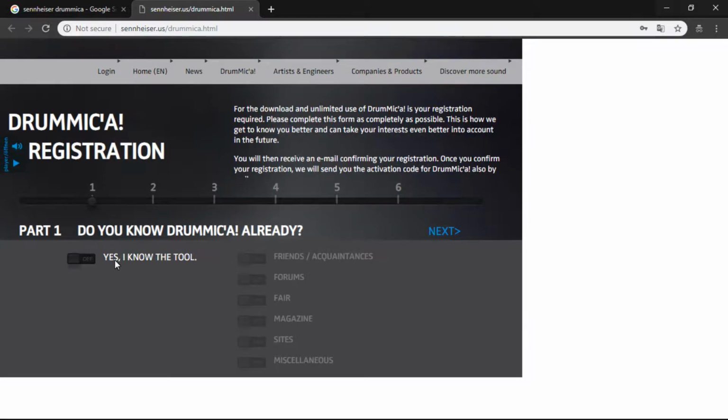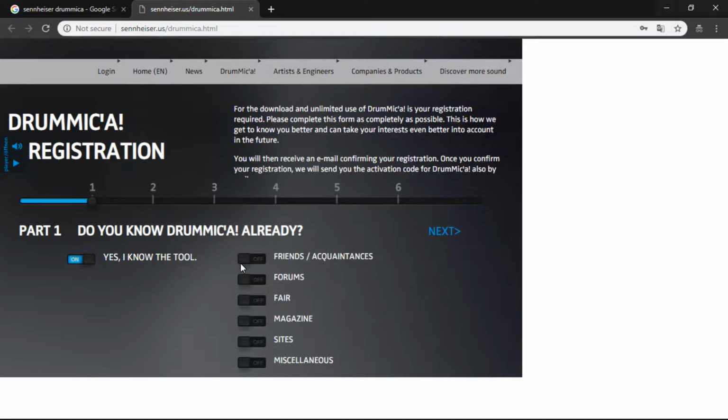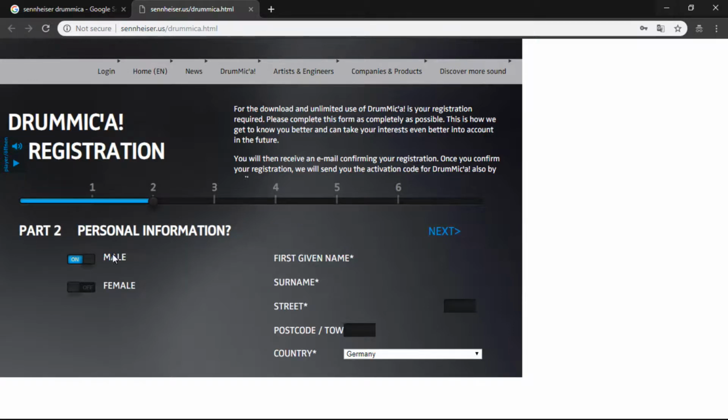So after that, you're going to go through these steps. It's pretty much common sense. It's straightforward. How did you know about the tool? You say forums, then we click next. Personal information, mail, country, choose your country, and you enter those details, and then go to the next one.